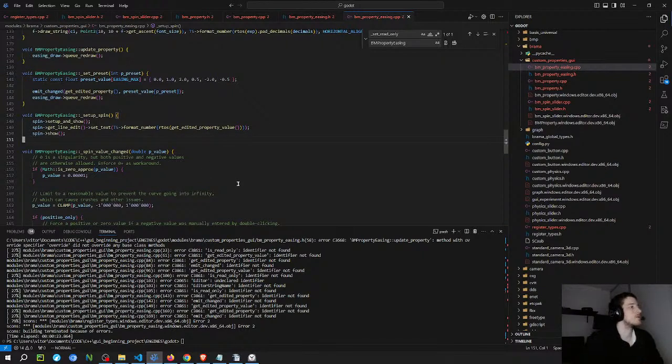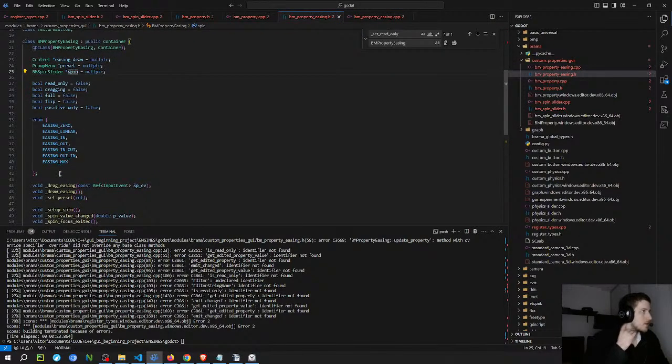Let me think about this. The way that I was doing the other one was probably based on the value. But this is the thing, I'm gonna have to understand how it works here.